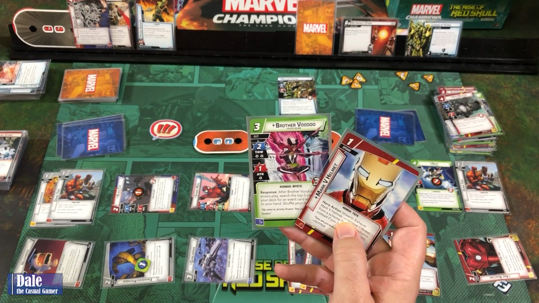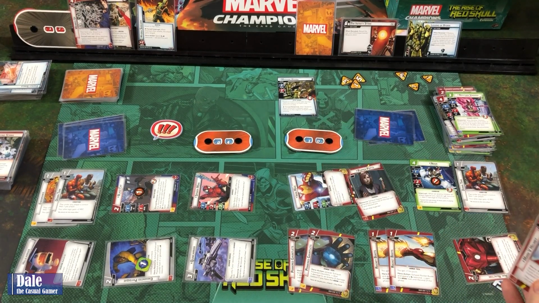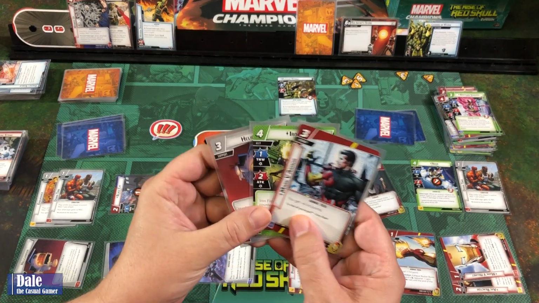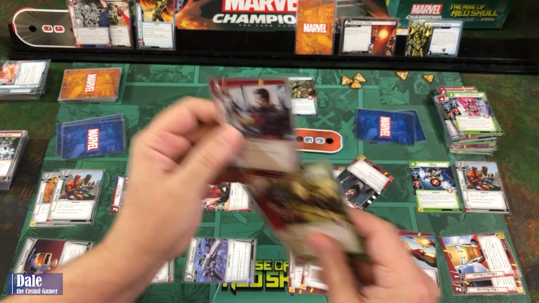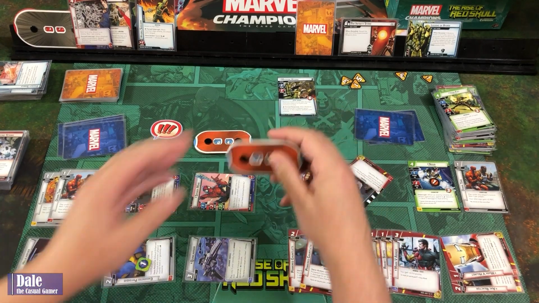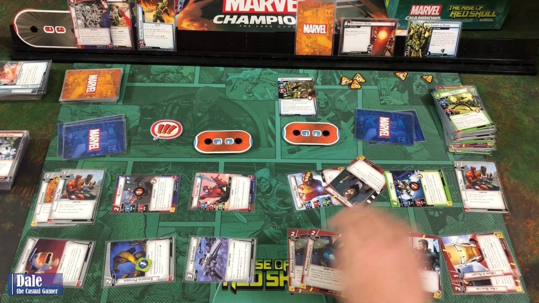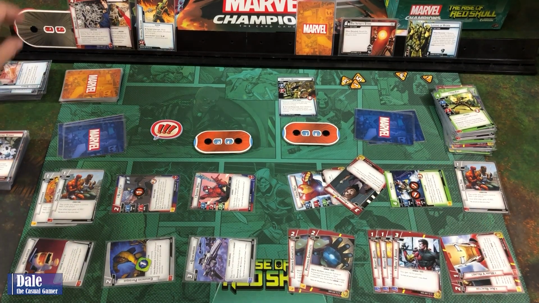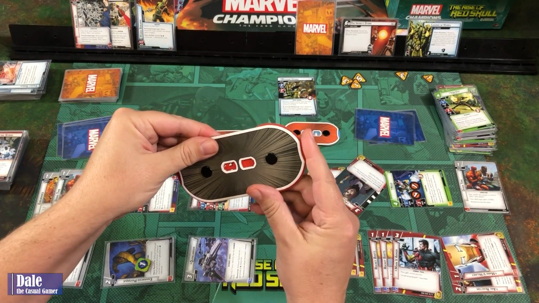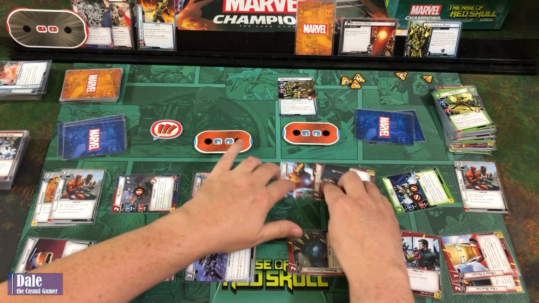Then bring in our Helmet, which will let us thwart for 1. Then our Mark 5 armor using Pepper Potts, which will give us plus 6 health. So 16. Then attacking for 2, and a total of 2 more, down to 28. And I believe that's our turn.